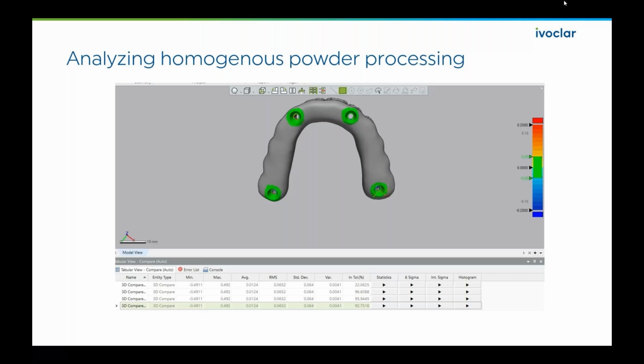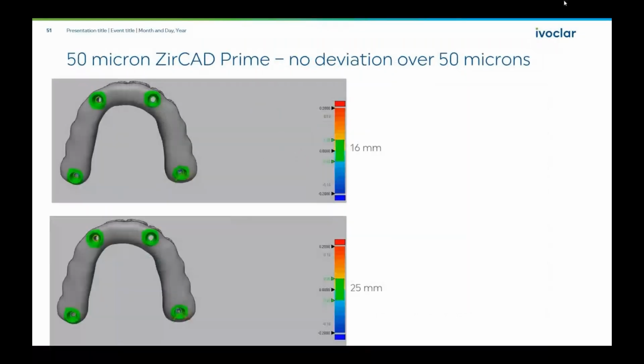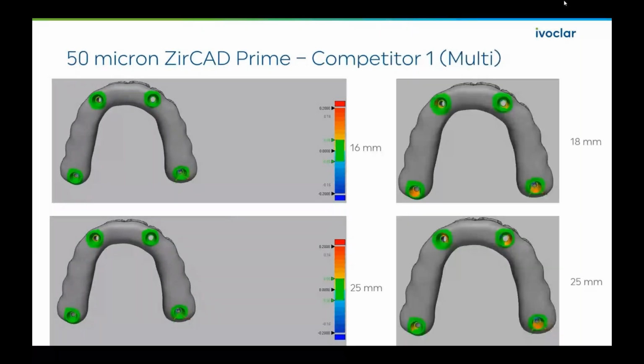we could look at an implant case, so an all on four. And so the other aspect of it was we wanted to look at different thickness pucks because they come into play of how they were doing and working with this. So we have a 16 as our smallest puck thickness wise, and a 25 is our most thick. And then we ran it against another competitor, which is a true multi, much like ours. And we looked at 50 microns first to see what their smallest puck was, an 18. So they're even thicker than ours when they first milled it. And then they had a 25. And you can see where that red area is.